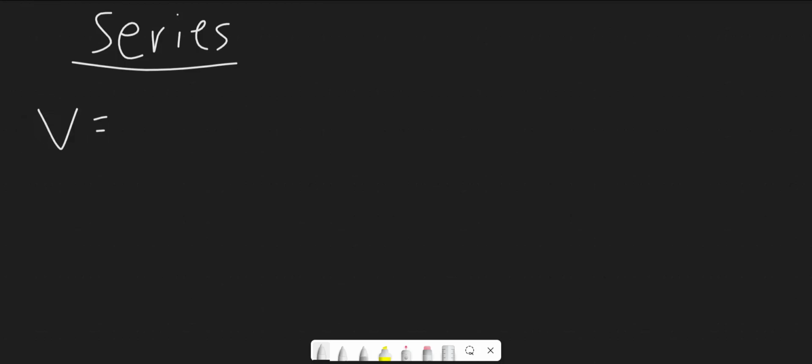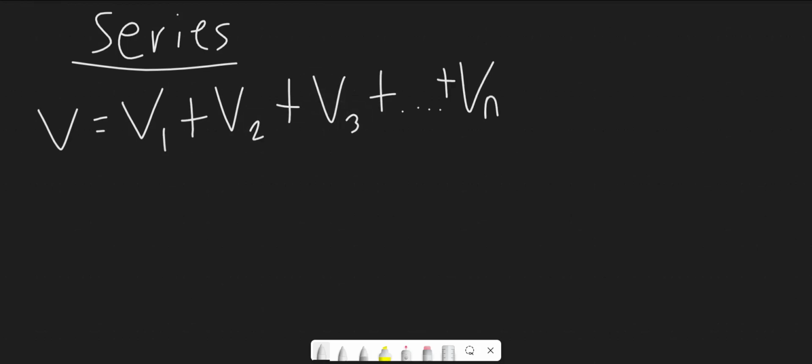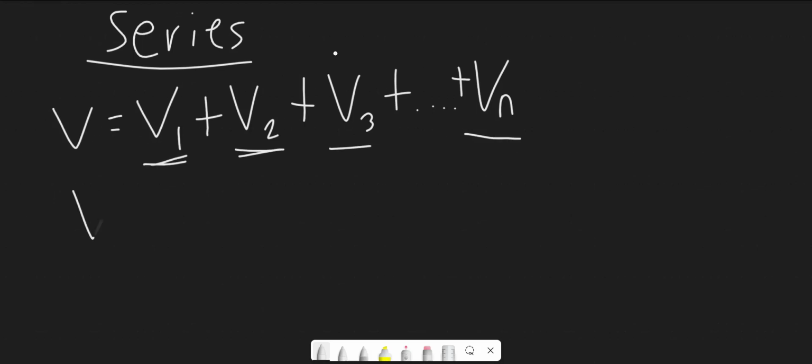So for a series circuit, to find the total voltage, you can use this formula here. It's V equals V1 plus V2 plus V3 plus Vn. And what this means is it's taking the sum of all the voltage drops across each resistor in the circuit. So to find the voltage drop, we can use Ohm's law, which I covered in the previous video. So if you guys are interested, you can go check it out. I'll have it linked in the cards in the description.